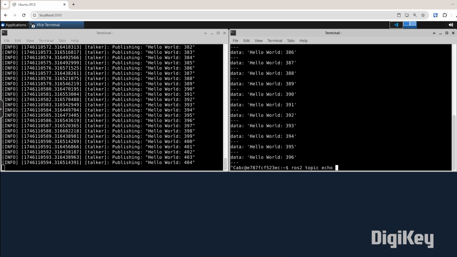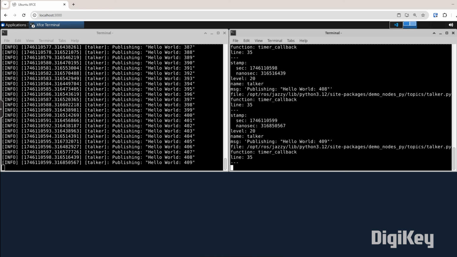And if you want, you can take a look at ROS out to see what's going on there. There's a bunch of logging happening. So anytime something logs to the console, it also publishes to ROS out. This can be very helpful for debugging your nodes. Press Ctrl+C to stop. Now let's talk about interfaces.